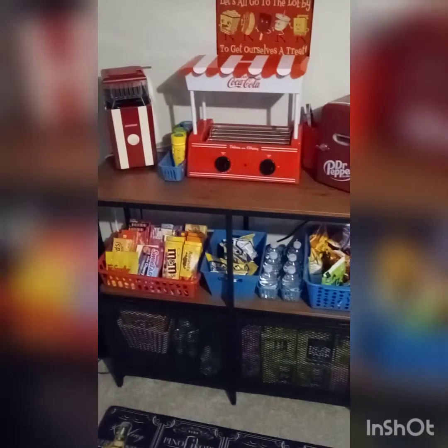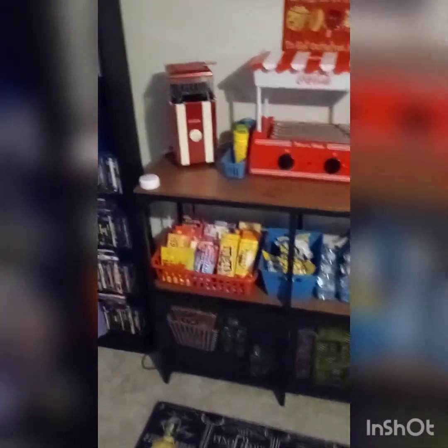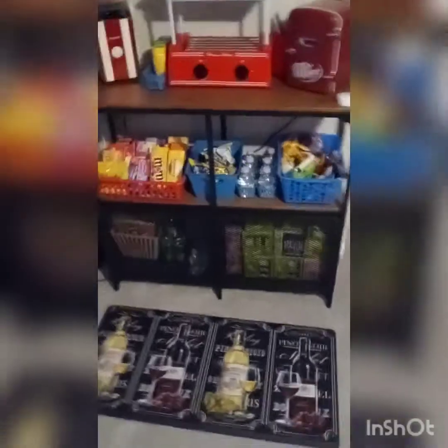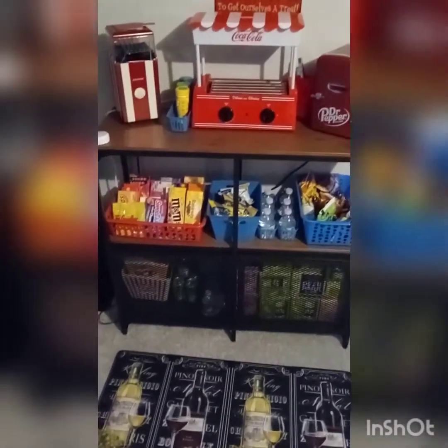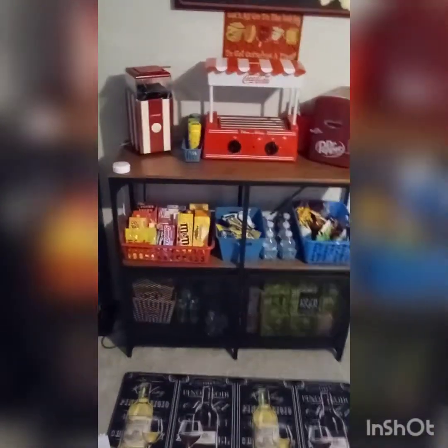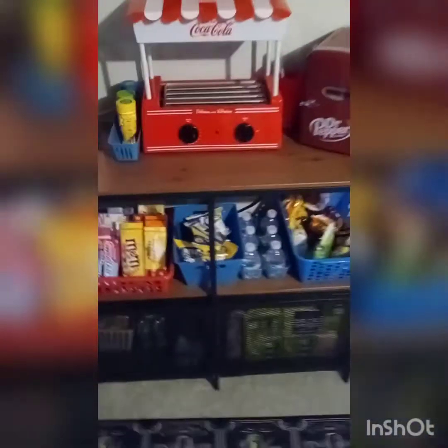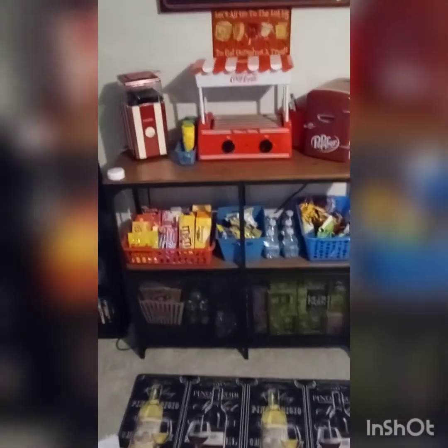A few months ago, I had a movie night for Halloween. We had a Halloween movie night, and I noticed my company was coming over looking for snacks. I didn't want them to turn on the light because I had the projector on. I didn't want to mess up the good time people were having watching the movie at night. So I decided to add lights. You can see, I put one right there, one right there, and one underneath right there, so I could turn them on with the remote. Anybody looking for a snack at night doesn't have to worry about turning on the light.